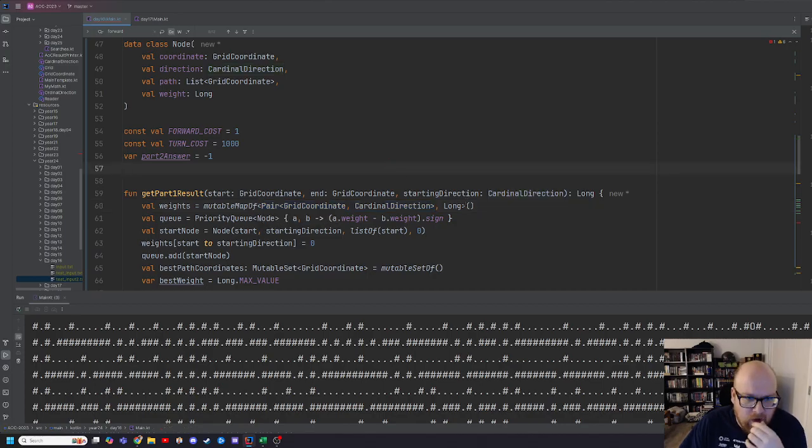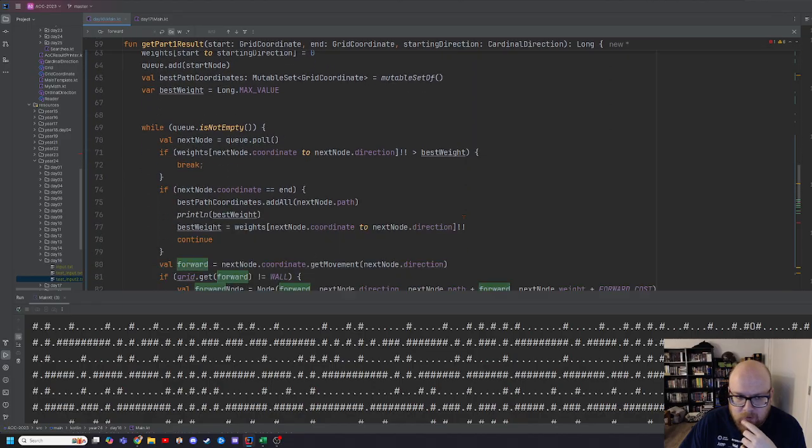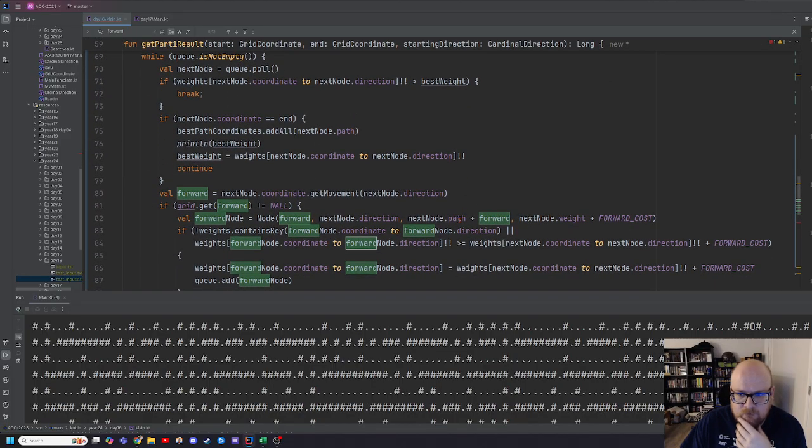Well, grid coordinate direction, yes, but very specifically, my weight is no longer this, it's forward node dot weight, right?